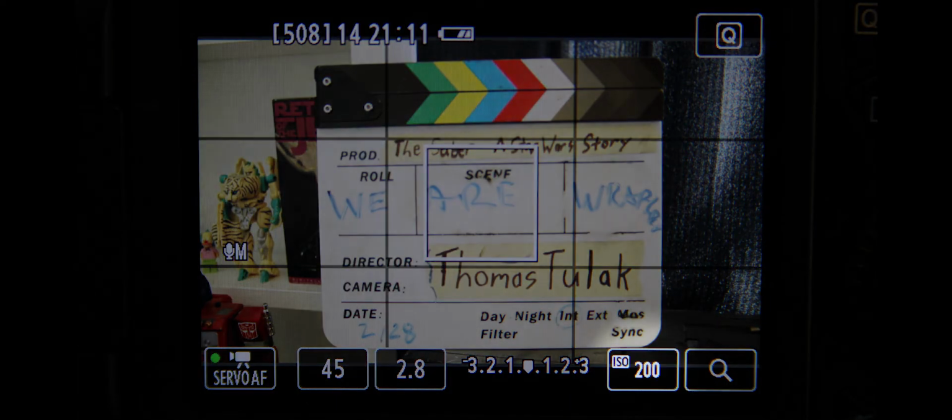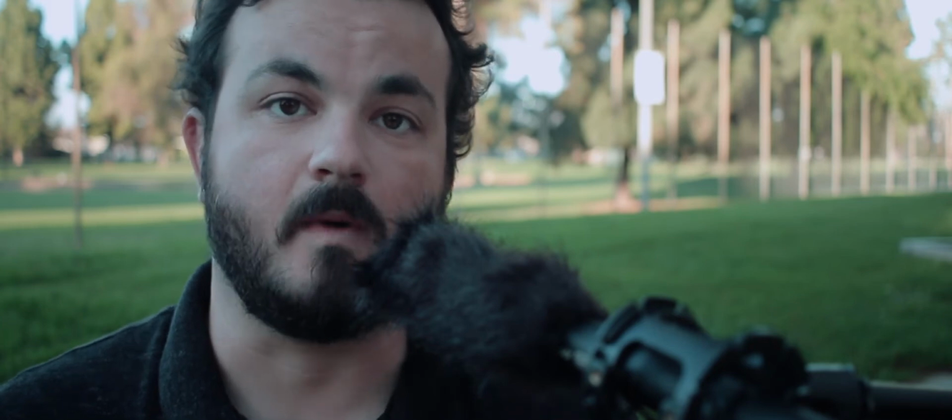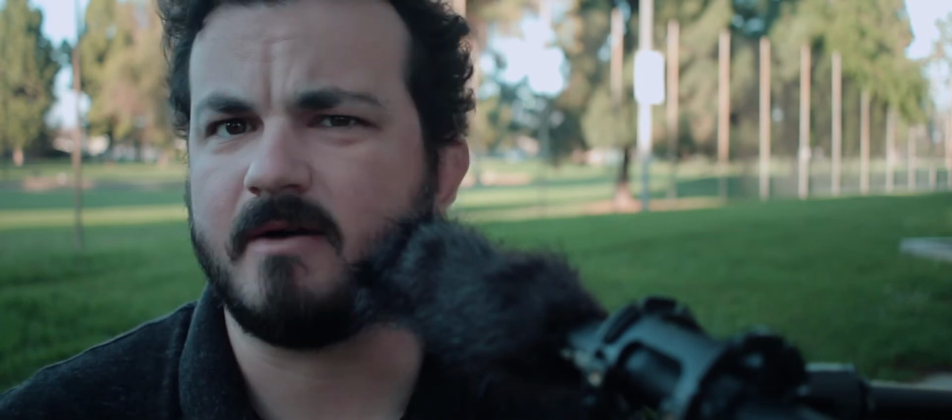The ISO is usually displayed as a series of numbers starting at 100 and going up exponentially. So 100, 200, then 400, then 800, then 1600, and up into the thousands. This is really the setting that you want to change to adjust the brightness of your image. So if you're filming outdoors, like I am right now, then you usually want to have your ISO at about 100, depending on the time of day. Or I have an ND filter on this camera right now, so my ISO is at a little over 200.